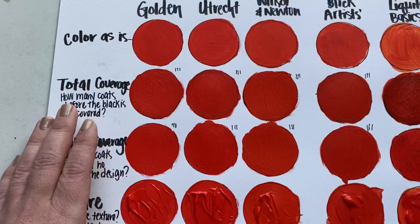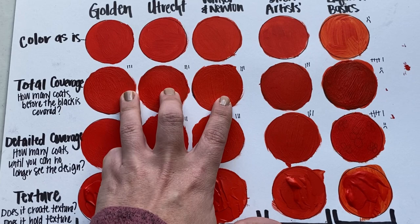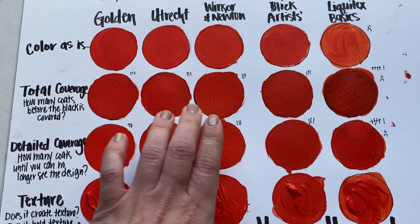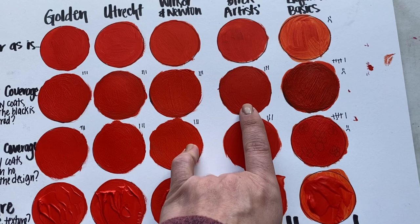Going on to the total coverage. These actually probably didn't need three coats. They probably could have just taken two, but I just went ahead and did three. I felt like they were pretty covering. Once again, I would say that the Golden is probably the best of them, followed by the Winsor Newton. I was really happy with how that turned out. Then once again, the Blick Artist actually wasn't too far behind, but is definitely a darker color.